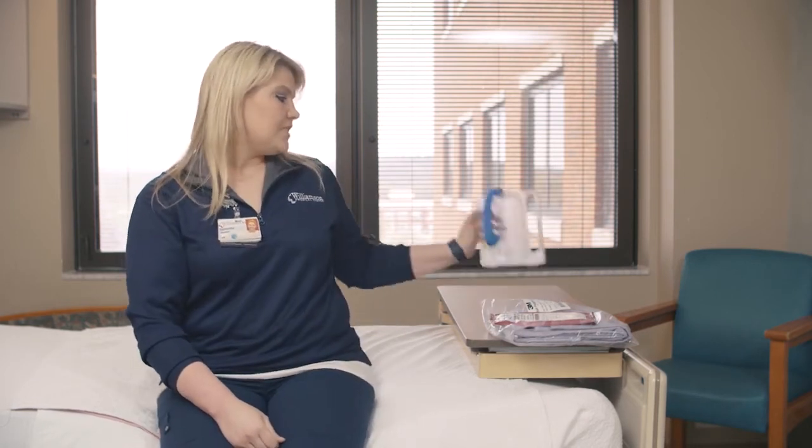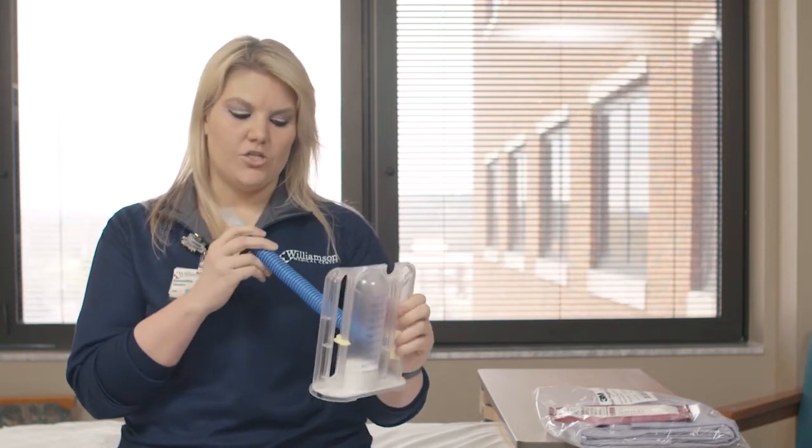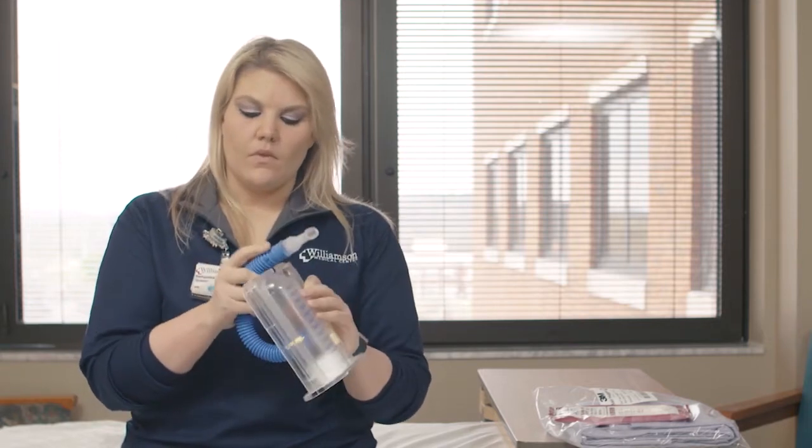After surgery, we also encourage deep breathing. Anesthesia, drowsiness, and being in bed can all prevent you from taking good deep breaths. That's why we use the incentive spirometer. With your incentive spirometer, you're going to wrap your mouth tightly around the mouthpiece. And here you will take good deep breaths by inhaling, kind of like sucking on a straw. As you see, taking good deep breaths moves the indicator up. Our main goal with the incentive spirometer is to prevent pneumonia after surgery or any other complications from anesthesia. You will do this about 10 times after surgery every hour.